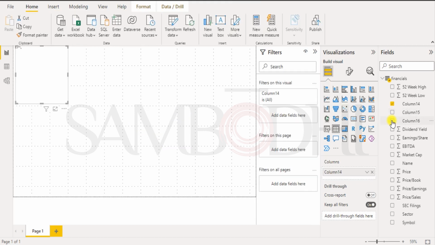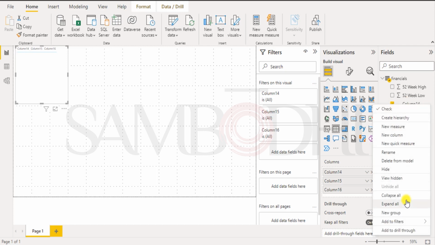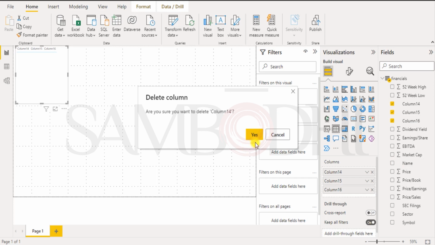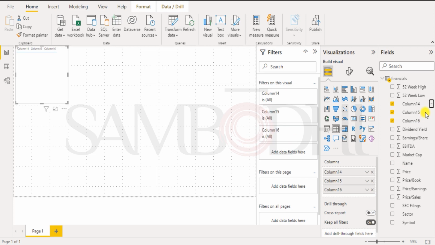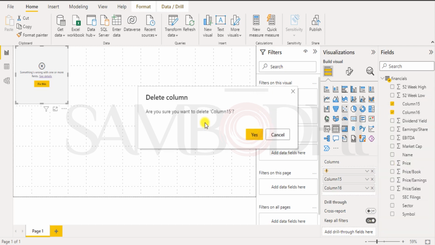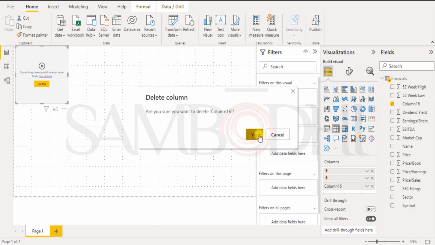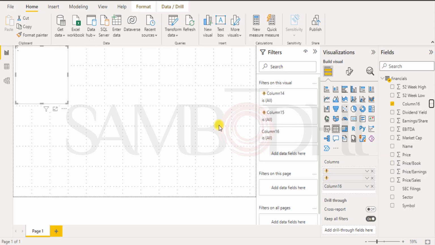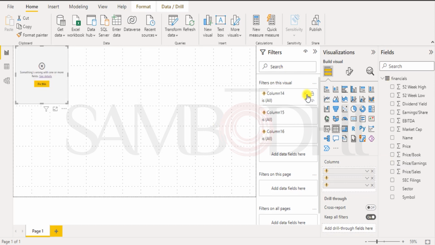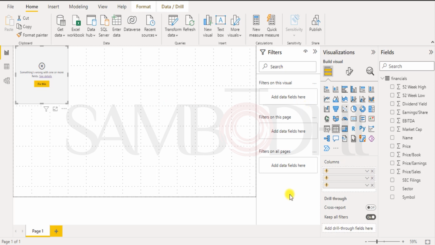So let's do one thing. Let us delete these 3. We have these, but we're not using them. So we'll come here and I will delete from model. Yes. I'll click here and again select delete from model. Yes. Come in, I'll delete this also from model. Now these 3 are gone, okay, and they are not available out here also on the filters visual. So I'm closing this window, this and this. Fine, so everything is now clear.